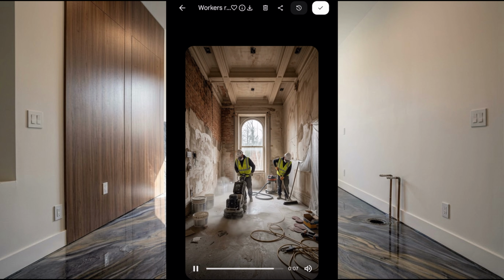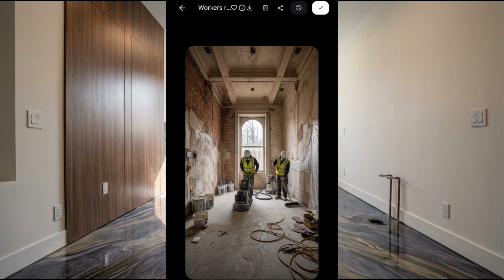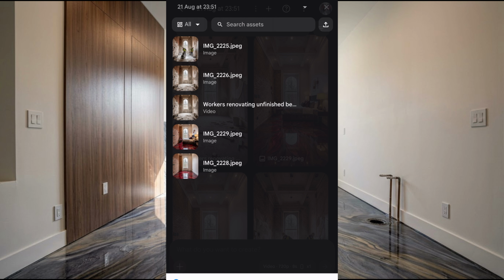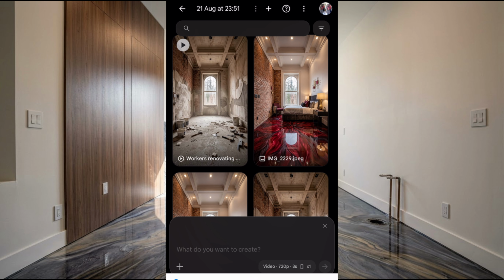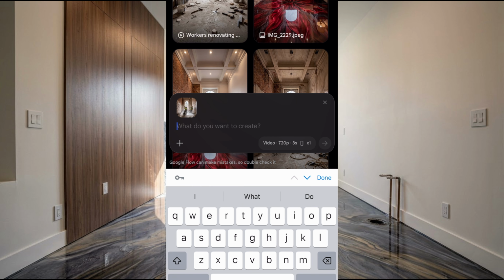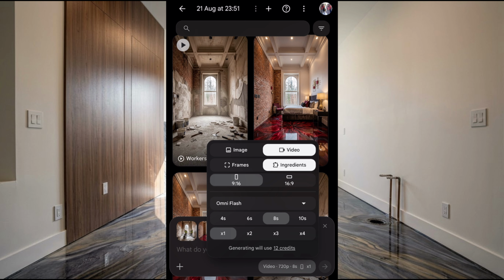Do you see that it came out very nice? The movement, everything very realistic. So go ahead to generate the second clip. So click on the plus sign again, select the second image and the third image. Make sure that my output is in ×1.